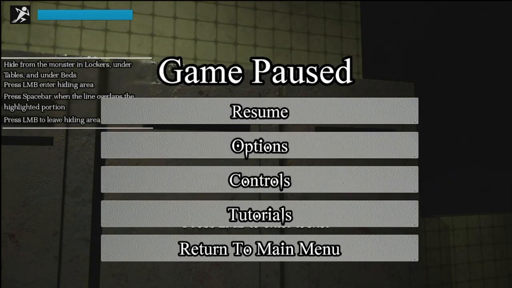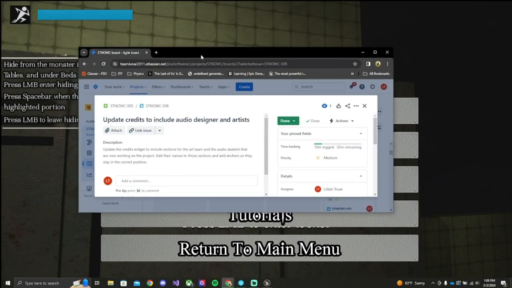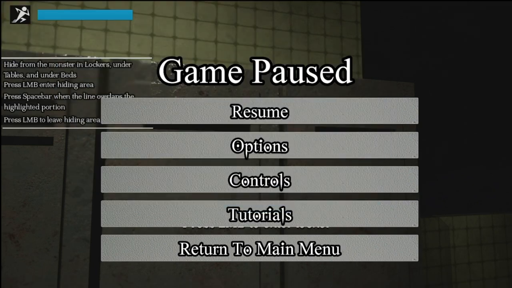So the next task that I have completed was update credits to include audio designer and artist. Update the credit widgets to include sections for the art team and the audio student that are now working on the project. Add their names to show those sections and add anchors so that they stay in the correct position. I have spent about 10 minutes on this.